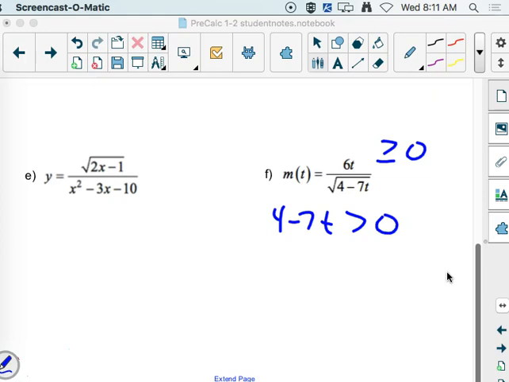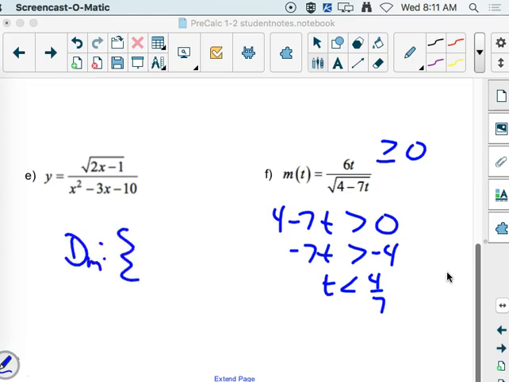So then what do we do? Subtract the 4. Then what? And what does that remind us of from yesterday? You have to flip the sign. And we get that. Now, this has a name, so we're going to say domain of M is, and do our set builder. But this is a T this time. So I'm going to have to say T is defined as, and then I have T less than 4/7. So in interval notation, what's that going to look like?